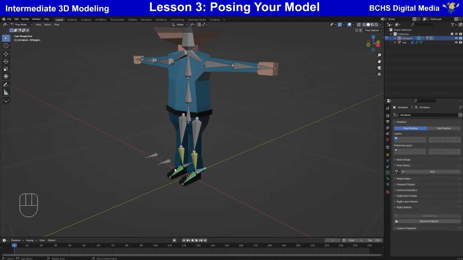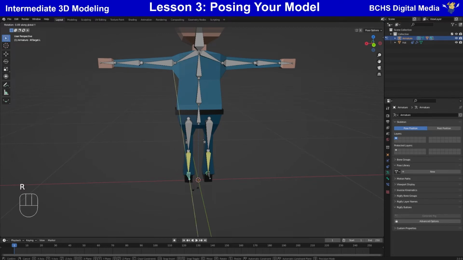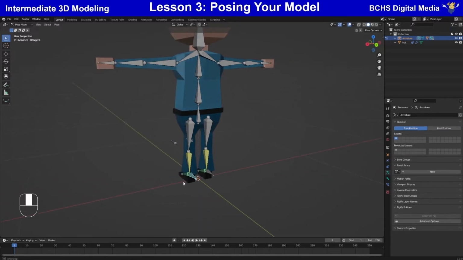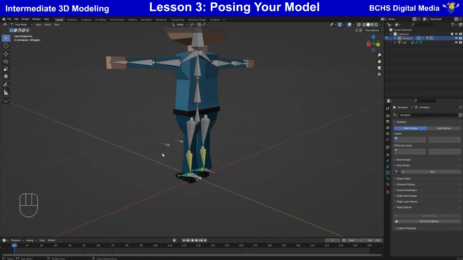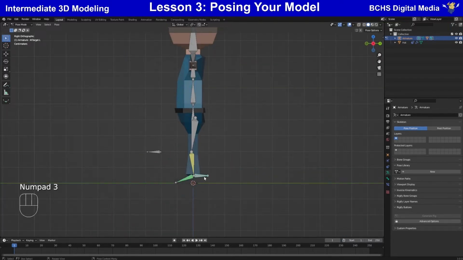So let's get posing now that we understand how we're going to get this moving. It looked like everything had been set properly. I'm not too worried about the Y-axis roll, although that is set up really well. I know that is a problem once you recalculate that roll, but it's looking like everything has been set up in our inverse kinematics very, very well. So what are we going to do for a pose? Some basic posing that you could do is a nice run cycle. You could have this as the knee going up, and we could rotate this foot. And notice, just with this target bone, I'm able to create a very nice little run pose.